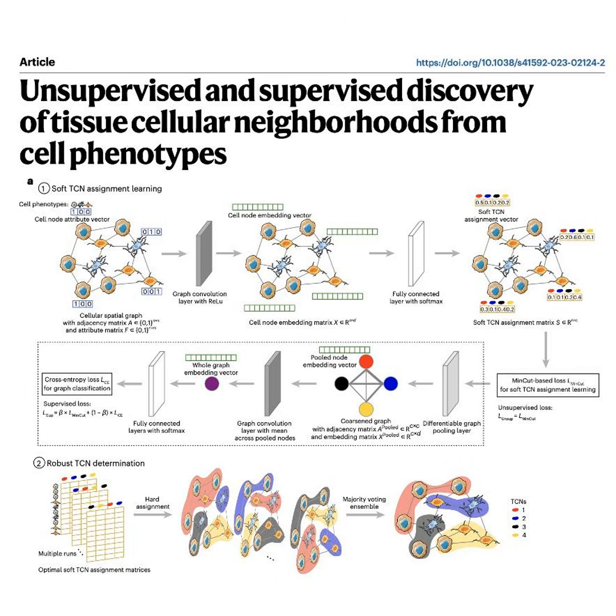Yes, and those radicalized CAFs in neighborhood TCN4 go straight to work. They promote angiogenesis, meaning they force the endothelial cells to rapidly build new blood vessels to feed the starving tumor. Unbelievable. And simultaneously, this dense neighborhood acts as a physical wall. It's an exclusion barrier that physically blocks your immune cells from entering the tumor bed to fight it. That is chilling. The AI found the exact physical neighborhood where the tumor builds its fortress, grows its own food supply, and locks the immune system out. And it did it automatically.